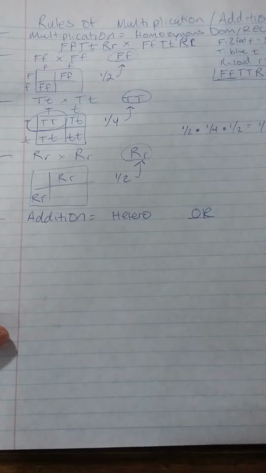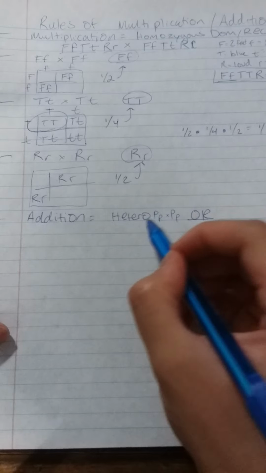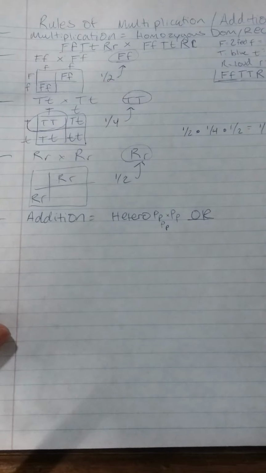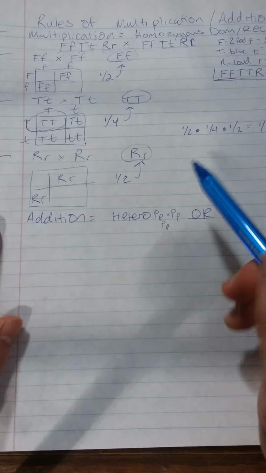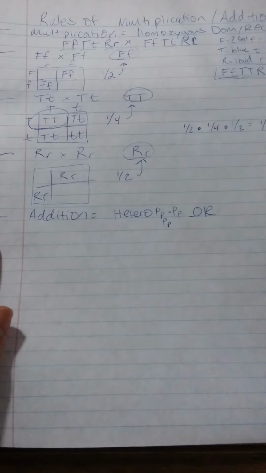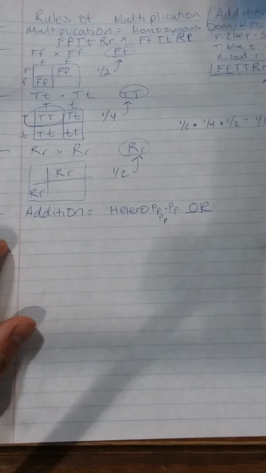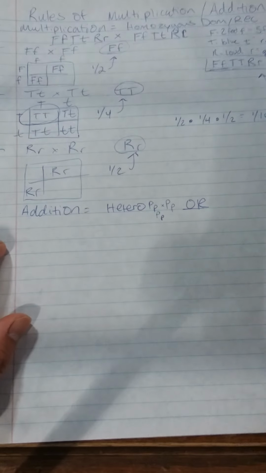So if it was like the pea plants, Pp times Pp, then when we're looking for Pp, we'd be using the rule of addition. It's also used in everyday situations that have "or" between two things that are independent from each other, but we're trying to find out the chances, like pulling out a 3 from a card deck or pulling out a heart from the same deck. So individual and independent, but "or" for the rule of addition.